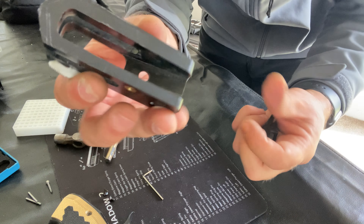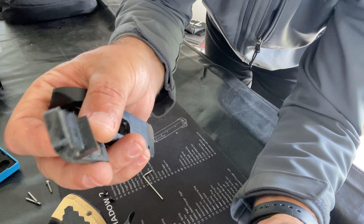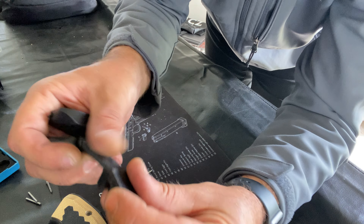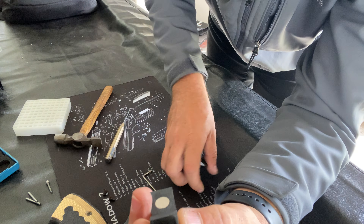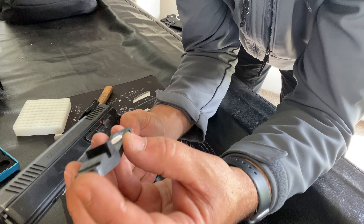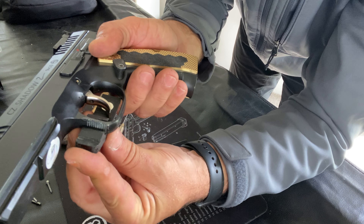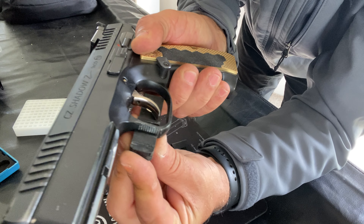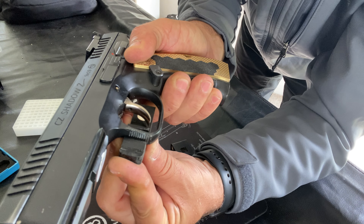Okay, so now we've got the body of the insert void of its trigger lock mechanism, and that's got quite a lot of wear on it, so you want to keep these clean. The first thing I'm going to show you is how this holds onto your gun — it pretty much just locks in over the trigger guard just like that. The trigger guard fits into there and the whole system locks in place.